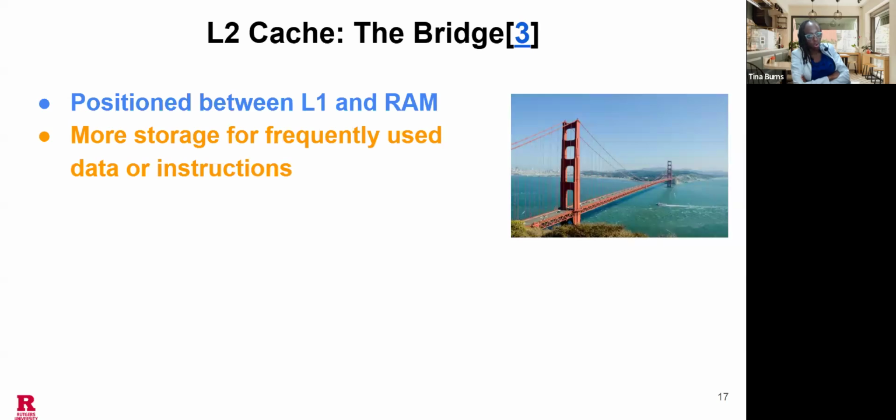Why don't I just store all of the instructions in level one? Well, layer one, level one, whatever the case may be. You don't want to do that in an L1 cache because if you make that larger and larger and larger, then you're going to have the same problem that you do with main memory, and that it's going to take you too long to access your instructions. So having it separated by layers or levels allows you still to have a little bit more speed. Once you get down to this layer two, you can store even more data there, even more instructions for relatively quick access.